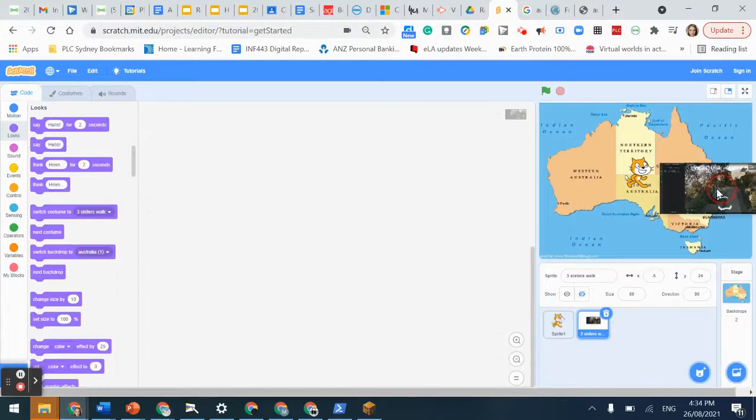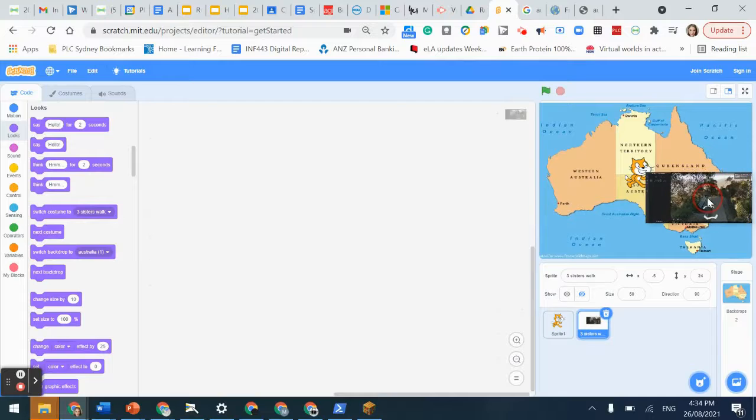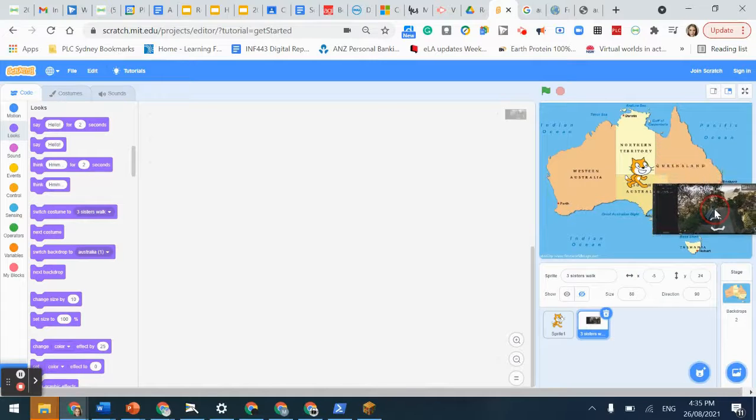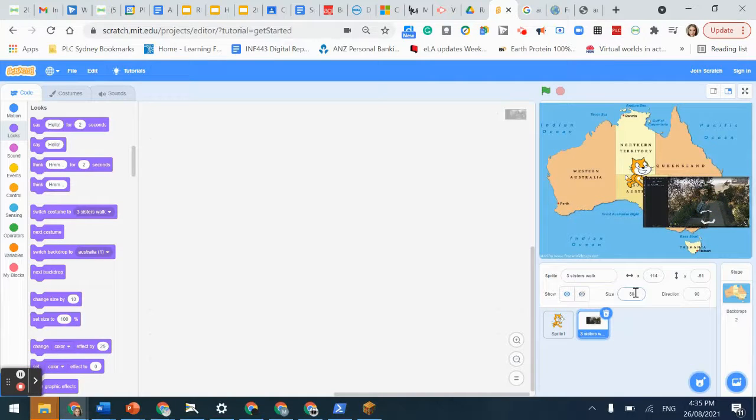Then I'm going to decide where I want this picture to show. I might want it to show sort of over here. I might even make it that little bit smaller. That's better. Okay, so I want it to show here, so I'm going to put it in the right location. Then I want to tell the picture to hide when the game starts.